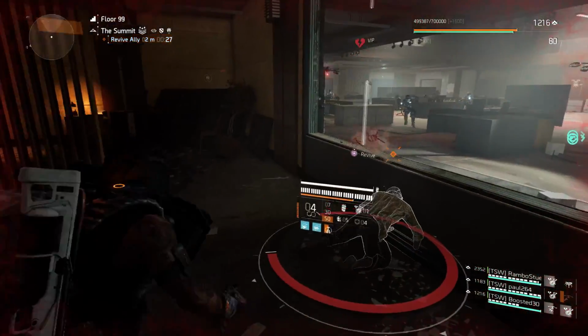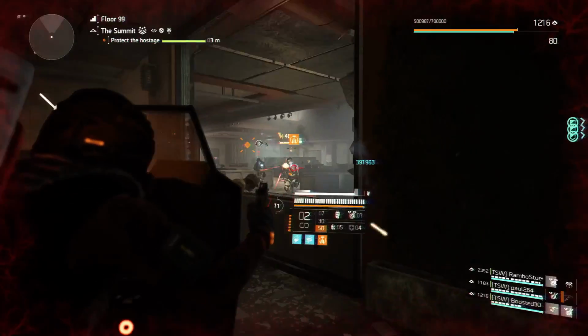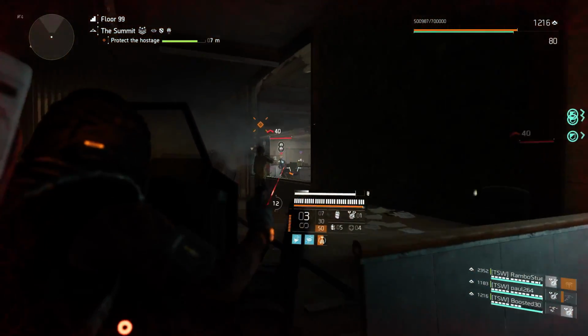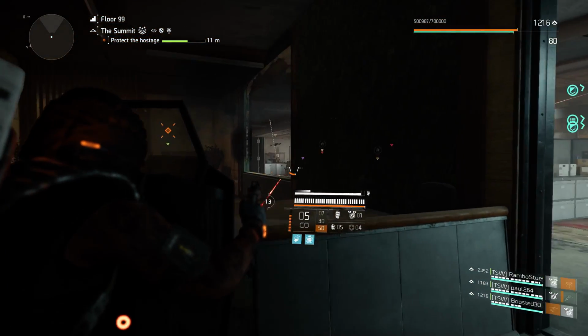Get into him, yeah? Yeah, I want him. Special ammo on me though, so I don't know how long it will last, but he's up. There you go. Nice. That shouldn't be a thing. We should not have enemies in a corridor, followed by a protect the fucking hostage.